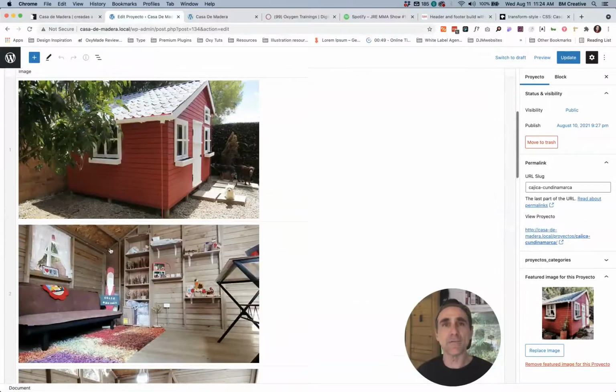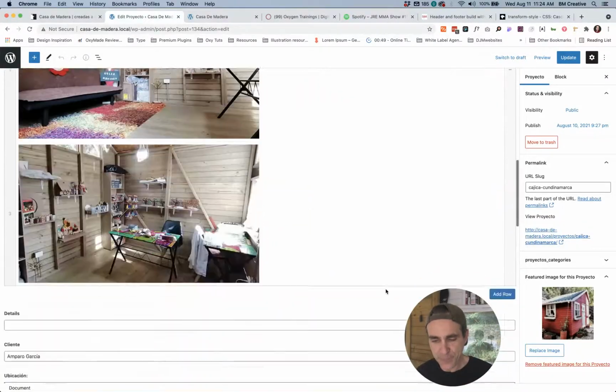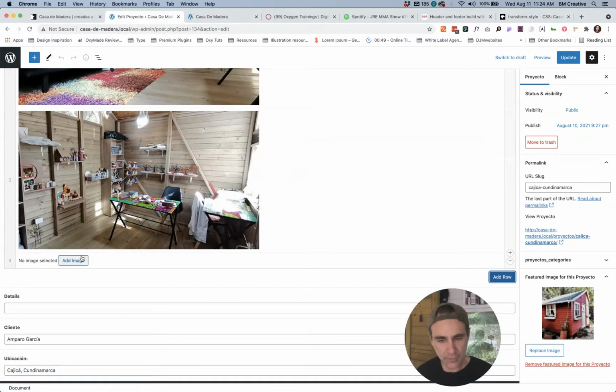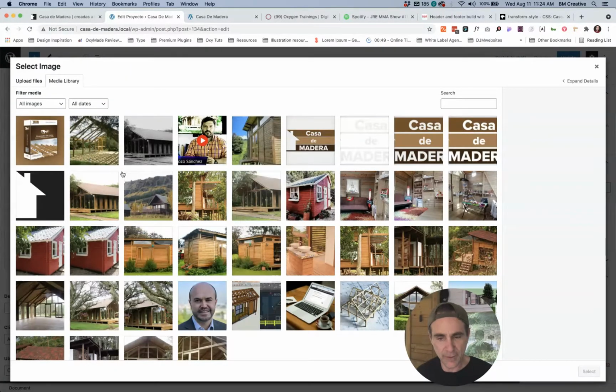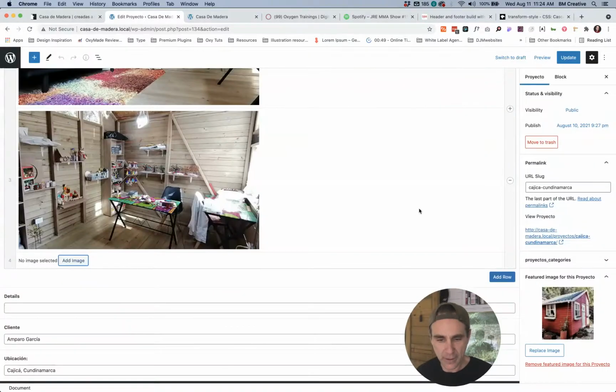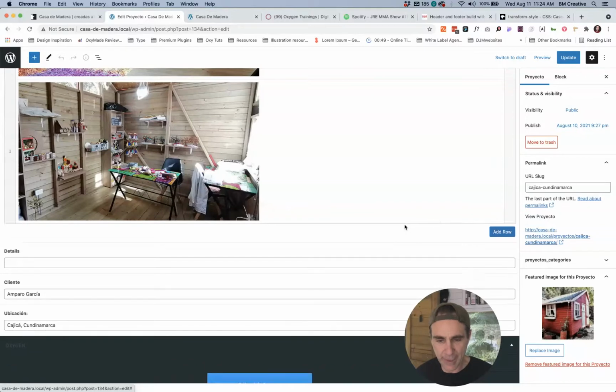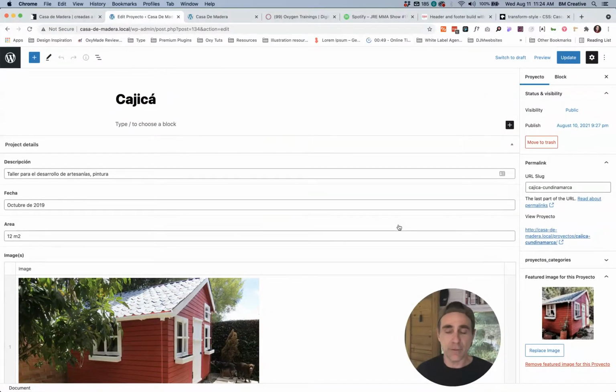And what's great about these fields, if we need to add more images, all you got to do is click add extra row, come over here, find an image, drop it in, and you're good to go. And if you decide you don't need it, just delete it. So it makes everything nice and dynamic. So when I hand this off to a client, I can make it real easy for them. It's basically just like filling out a form.